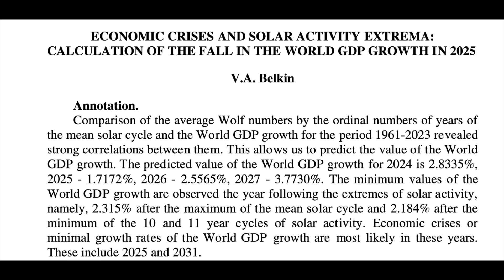Top story of the day: we're back to Belkin, with slight revisions and corrections to his major paper from several months ago. He's doubling down on the 2025 recession in the second half of this year, and adding that we should see one in 2031 as well. I'll add that if sunspot maximum drops out quickly, that is likely to get pushed up to about 2030. It's the year after maximum or minimum when the economy has the highest chance for trouble.